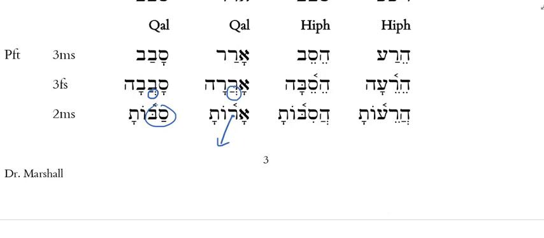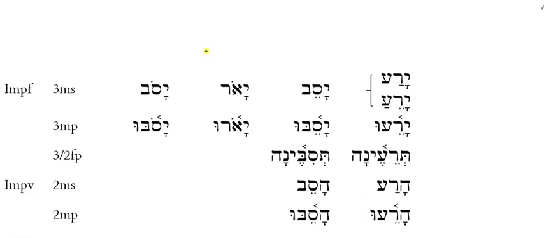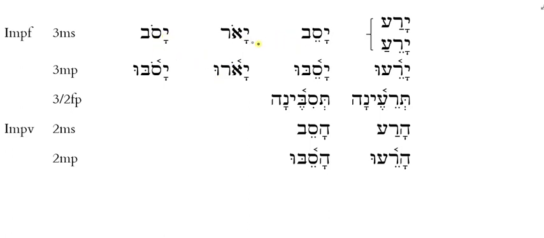For the imperfect of savav, it's yasov. For the imperfect of arar, it's ya-or. What I'm seeing is roots one, two, and three, but only written one time — no dagesh forte. The aleph is root one; resh is roots two and three but written only once, no dagesh forte. Ya-or. For the 3MP, yasov becomes yasobu — dagesh forte shows up here. Ya-or becomes ya-oru — I wanted a dagesh forte here, but the resh rejects it. Now, the holem is already long, so I cannot compensatorily lengthen it because it wasn't a toned short to begin with. So the holem stays. There is the rejection of the dagesh forte, but no lengthening — ya-oru.